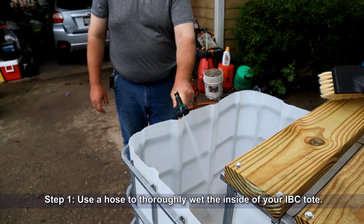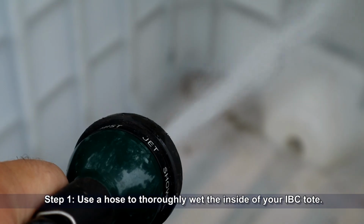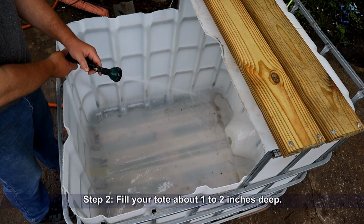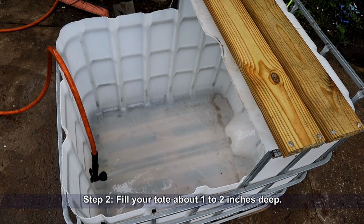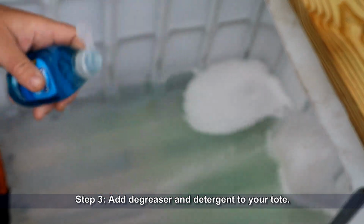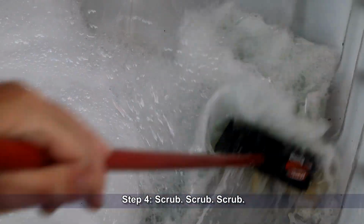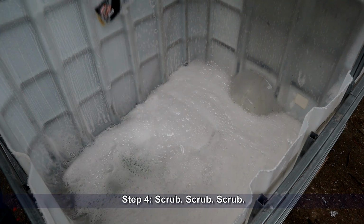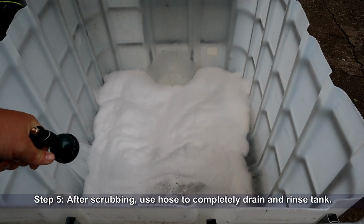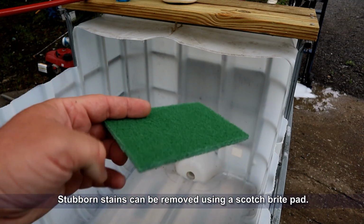Begin by using a hose to thoroughly wet the inside of your IBC tote. And now fill your tote to a depth of about 1 to 2 inches. Add your degreaser and your detergent to your tote. Scrub, scrub, scrub, and when you think you're done, scrub some more. After scrubbing, use the hose to completely drain and rinse your tank. Stubborn stains can be removed using a Scotch-Brite pad.